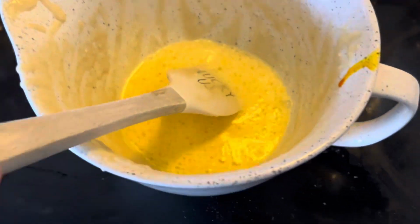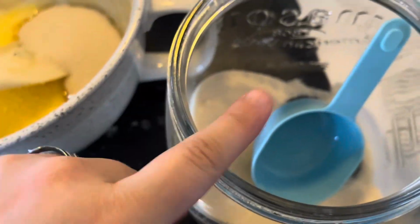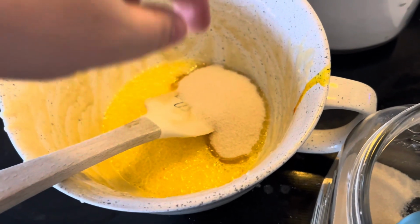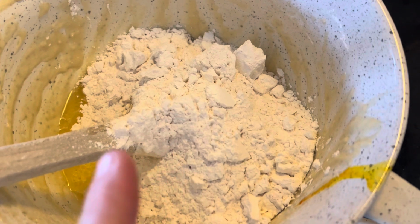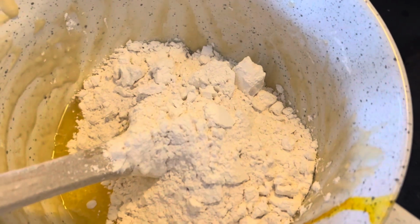Okay, so I'm going to add half a cup of sugar and 1.5 cups of flour to this. Okay, there's my half a cup of sugar, and I am cleaning as I go, so I'm just going to put all these back up. Now I'm going to put in 1.5 cups of flour. Okay, there's the 1.5 cups of flour, and now I'm going to add 2 teaspoons of baking powder and then mix this all up. Oh, and half a teaspoon of salt.